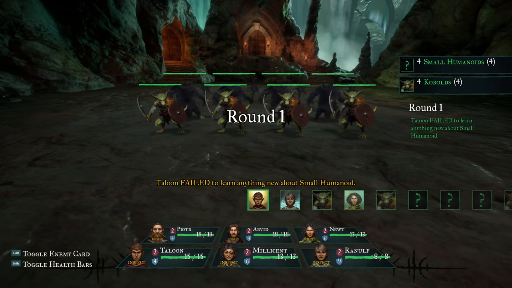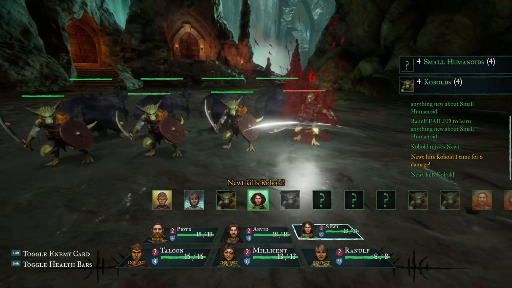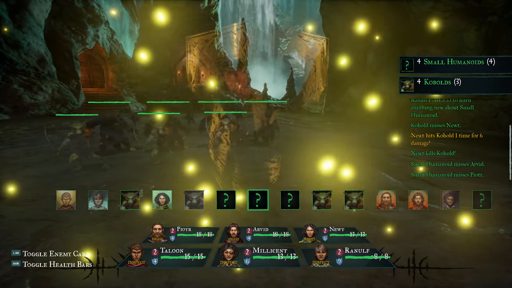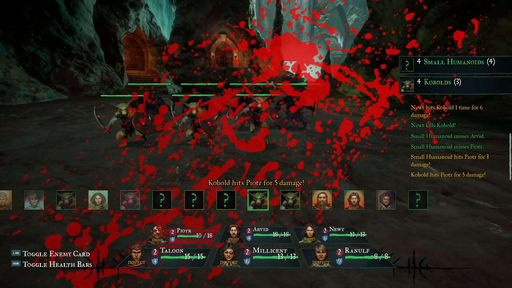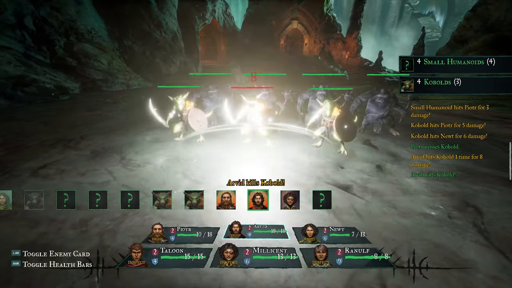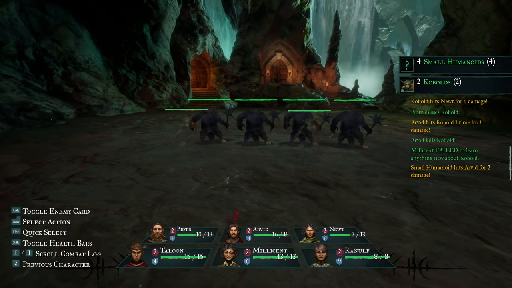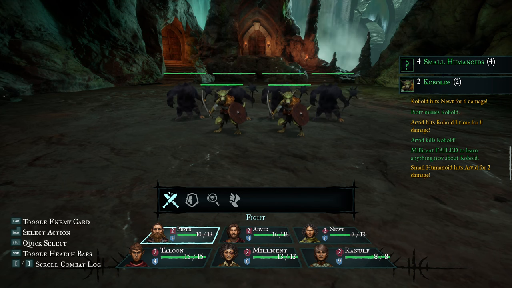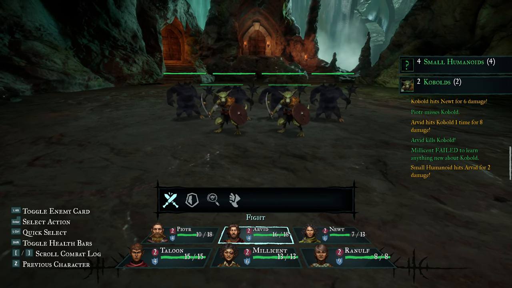Let's fight. Failed to learn. Failed. Newt kills. I got kobolds. We got hit. We could hit some more. And we could hit some more. Not too good. You will fight. You will also fight.